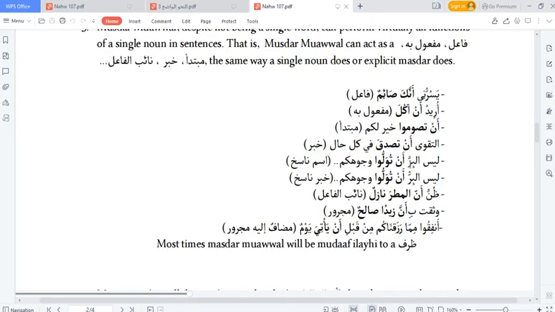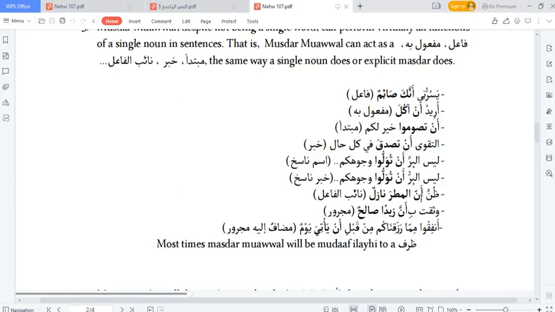Nasikh, when we have this laysa, it is part of kana wa akhawatuha, and ismu nasikh is what takes raf', and khabaru laysa is taking nasb already. So this an tuwallu is the ismu nasikh, so this is ismu laysa. I hope you get. So you can see one can perform many actions. Another example, laysa al-birru, this is not birru, laysa al-birru an tuwallu wujuhakum. So in this context again, this an tuwallu is performing as khabaru nasikh. I hope you get.